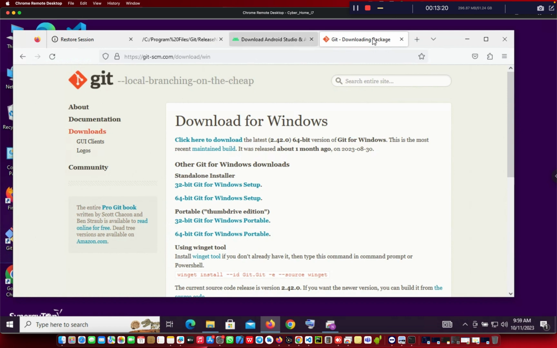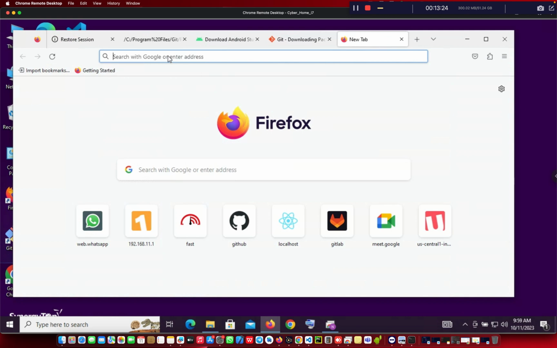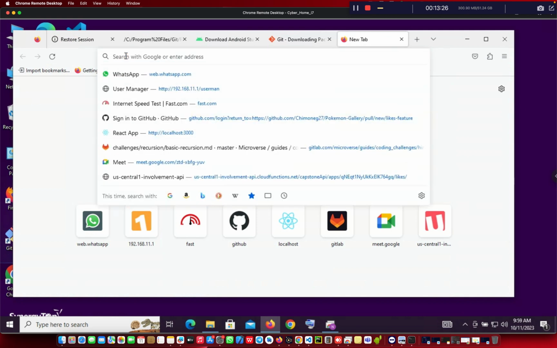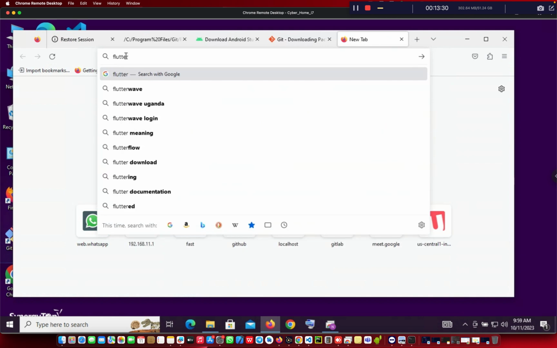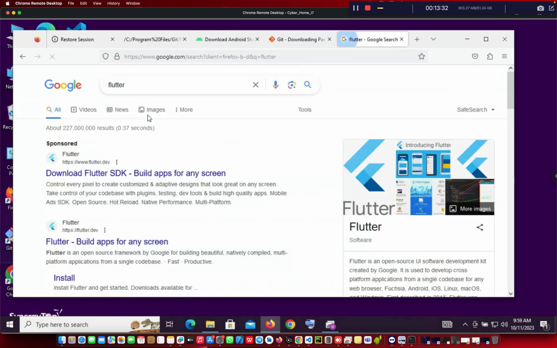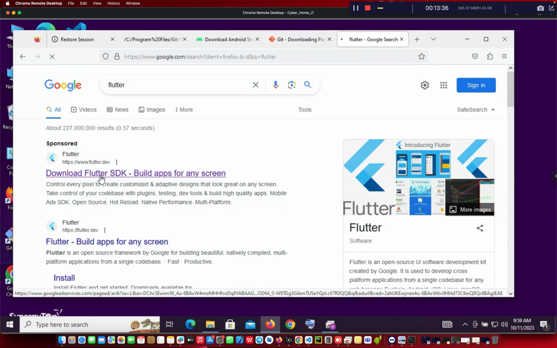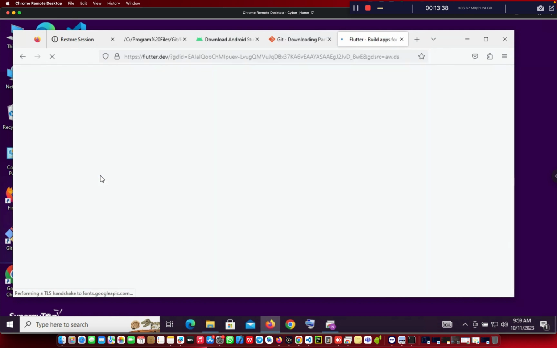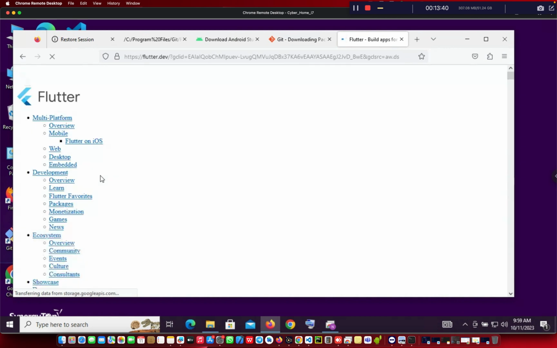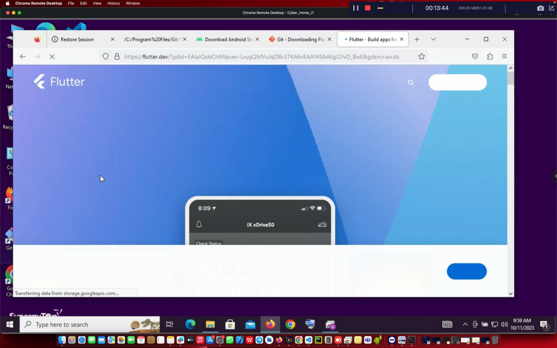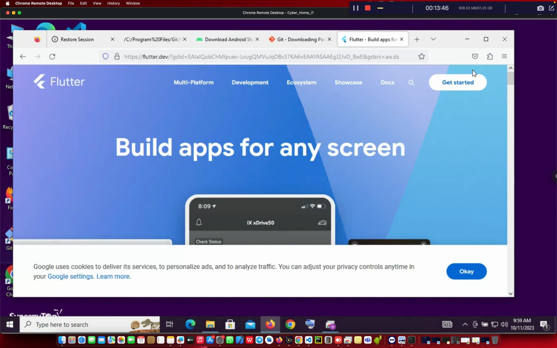Then something else we need to understand is the SDK. Number one, SDK. We need to download. We go to Flutter. We just go to the Flutter page. Yeah, so download Flutter SDK. Build apps for any screen. So we shall click get started.